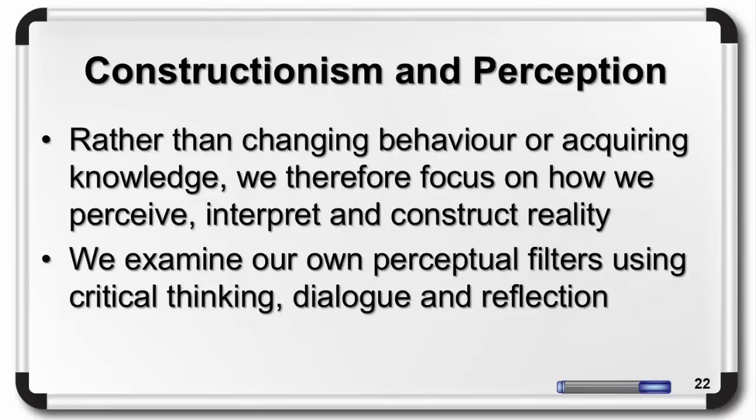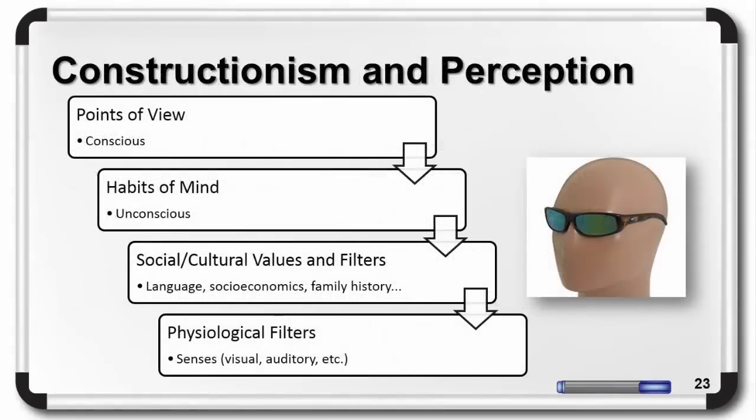This means that rather than changing behavior or acquiring knowledge, as teachers and designers, we therefore focus on how the learner perceives, interprets, and constructs reality. We therefore try to get the learner to examine their own perceptual filters using critical thinking, dialogue, and reflection. Using critical thinking, dialogue, and reflection, teachers focus on helping their students become aware of and change how they see the world. There are many factors that students should become aware of, including their conscious points of view, their unconscious habits of mind, their social and cultural values, and their physiological filters.